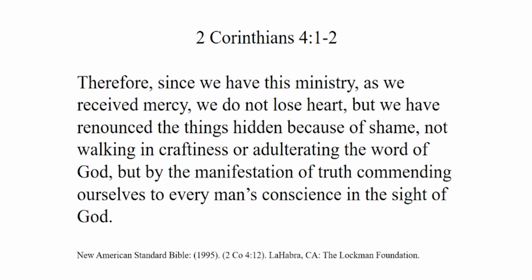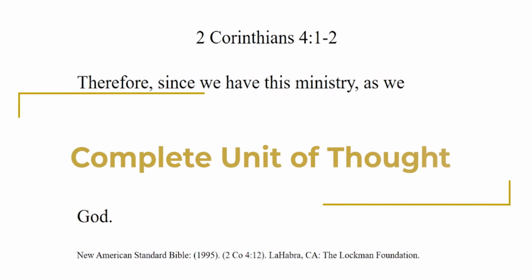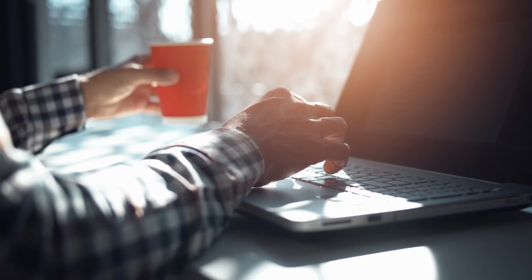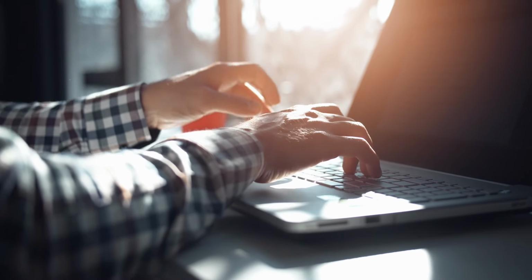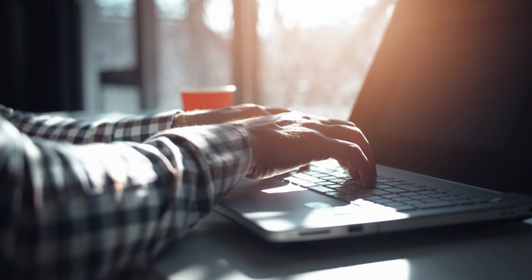I have selected a short unit of thought to demonstrate the process, but you can follow the same process with longer segments of scripture. The key to starting the process is to have a complete unit of thought. No matter how short or long your selected passage, just make sure it is a complete unit of thought. The first step is to copy and paste the text into your word processor.